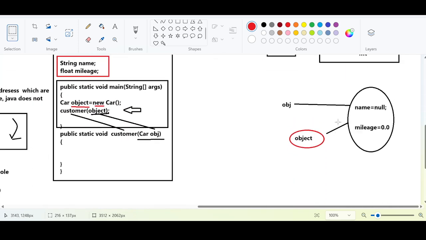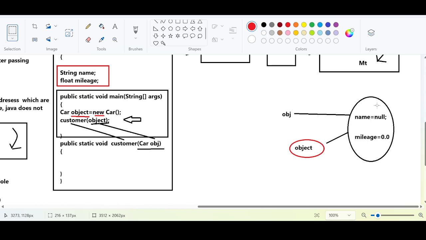Just like that, one object will be created, and due to this parameter passing mechanism, the core object reference here will also point to the same object. Both are pointing to the same object. No copy will be created. The original object remains the original object. With this parameter passing mechanism also, the original object is going to get affected. How is it going to get affected?